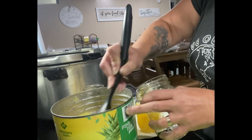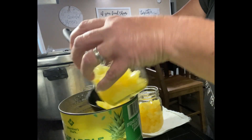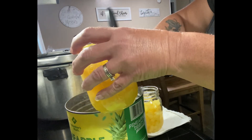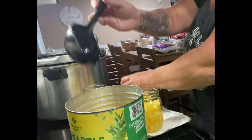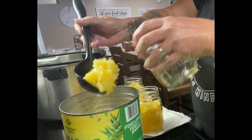If you have a big family and you guys can go through six pounds of pineapples before they go bad, that's great. My situation will not allow it. We're not that big of a fan. Sometimes it'll probably be hard for us to even eat this many, even in the pints. I probably should have done them in the jelly jars.